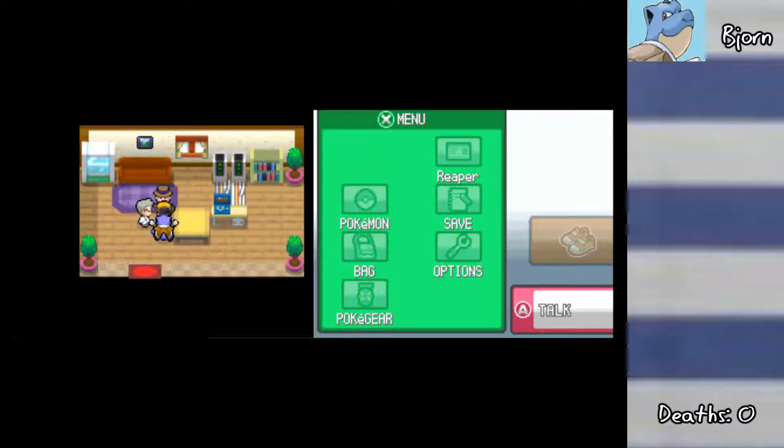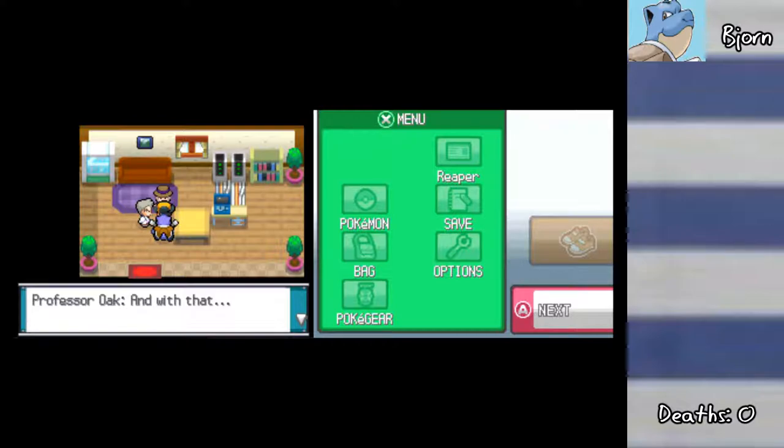What voice did I give him in Pokemon Red? I don't know. Oh, it's because he had the overworld sprite. And with that, I'm Professor Oak, a Pokemon researcher.